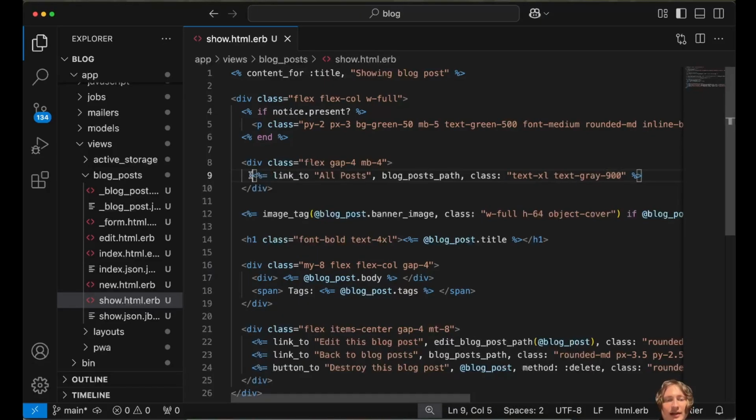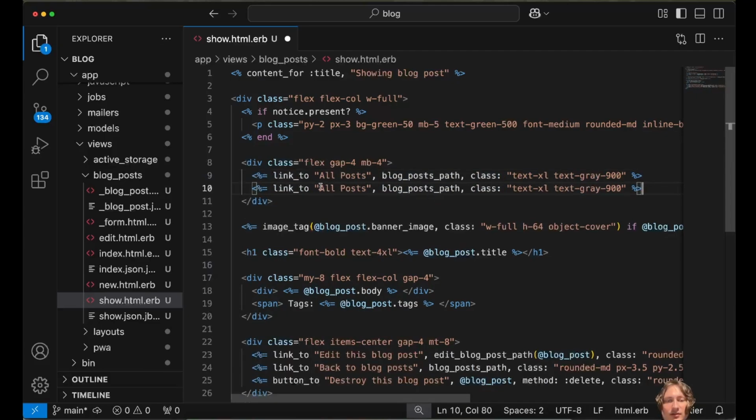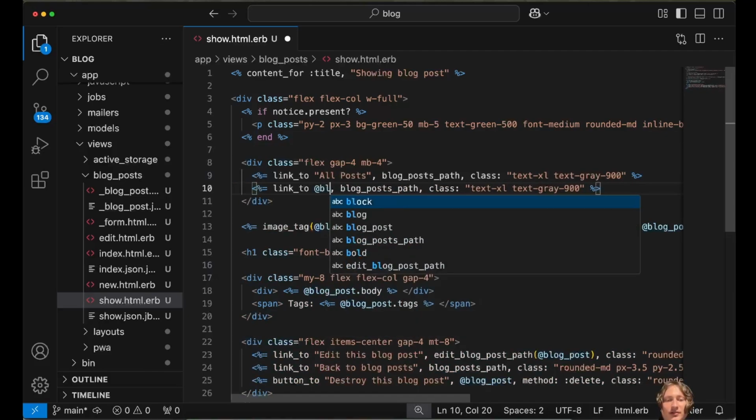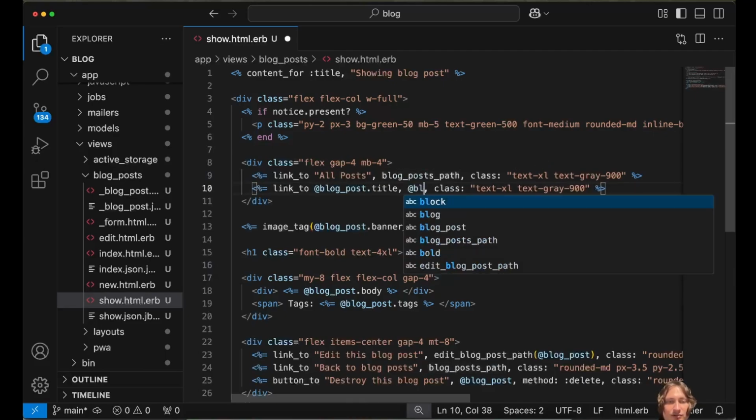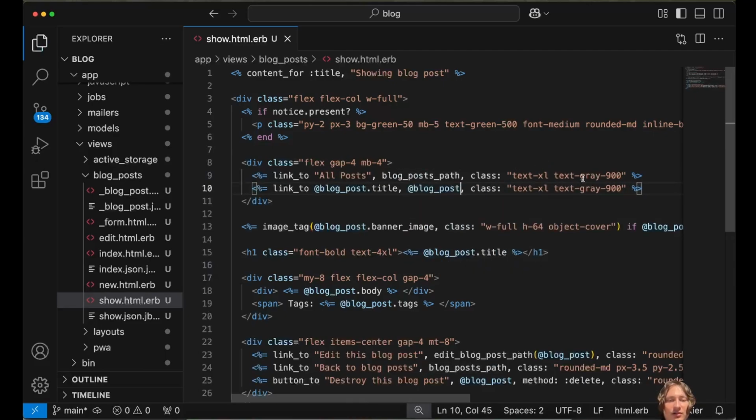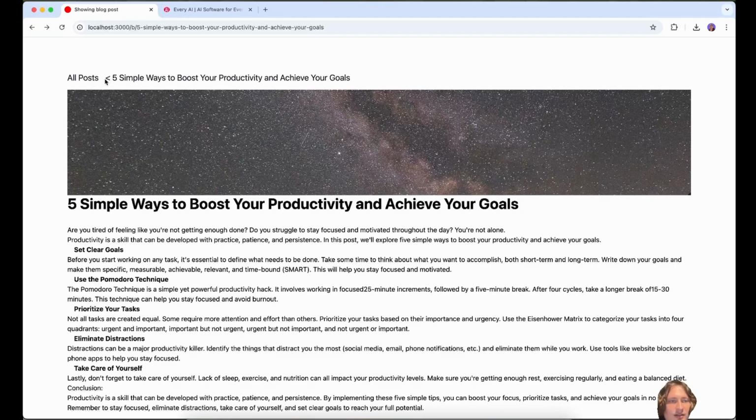Now what we want to do is add another link. I'm just going to copy this and link to, I guess I would probably just put in the blog post title as the text. And this is going to go to the same post that you're on. And actually what I want to do is add a caret. I don't know if it's a caret. Is that a caret? The greater than sign. So we're going to do that because that's usually what I see inside of these.